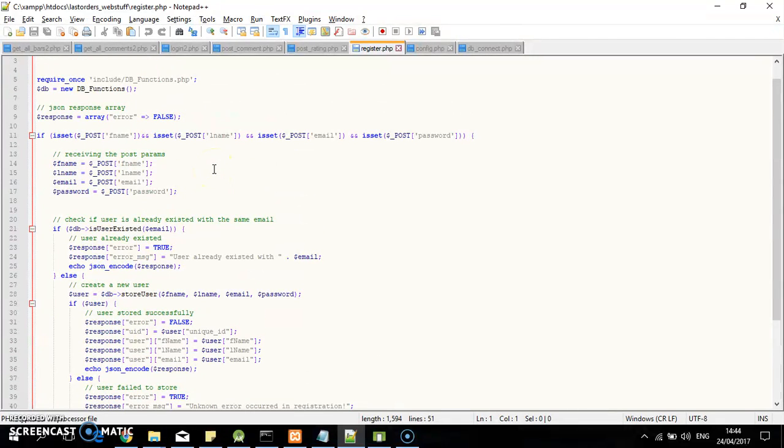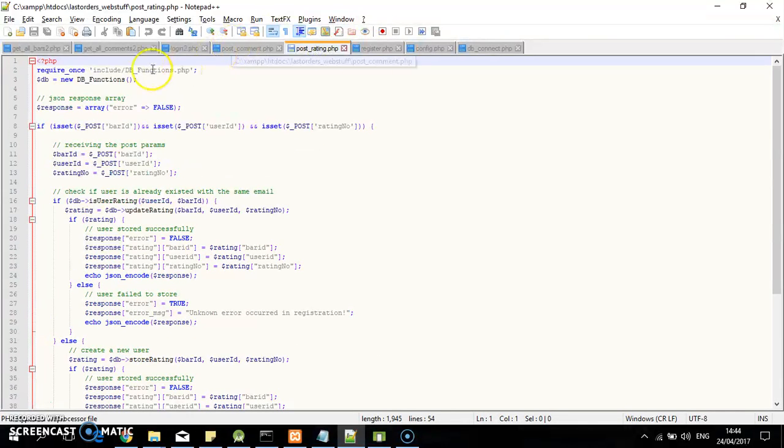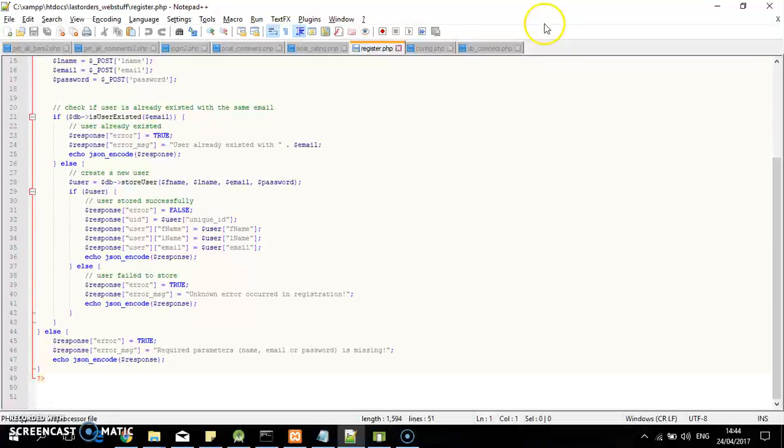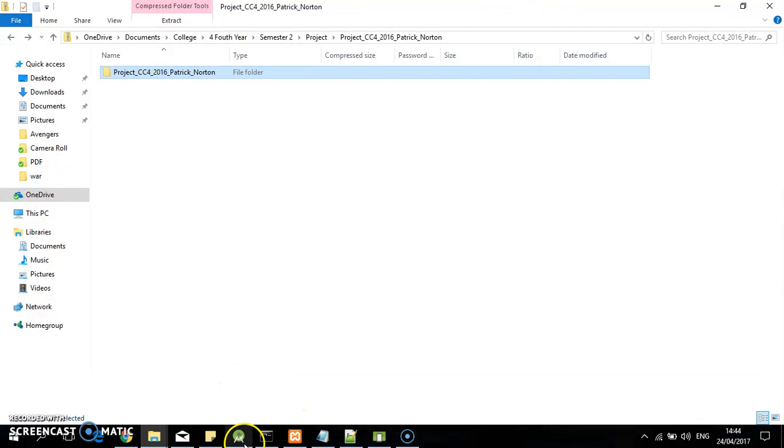So I chose post for all information that had to be sent. I chose this because post allowed me to get and send information securely. The passwords are hashed using SHA-1.